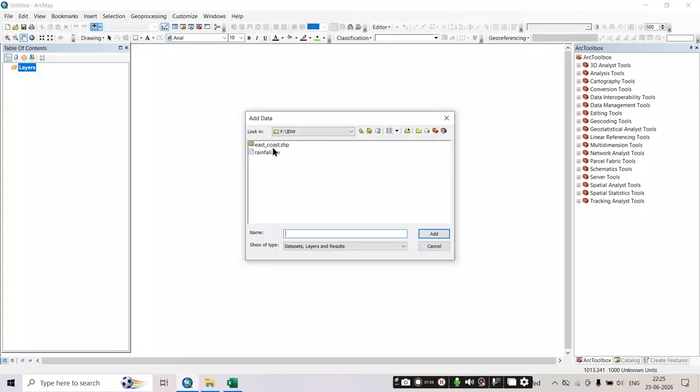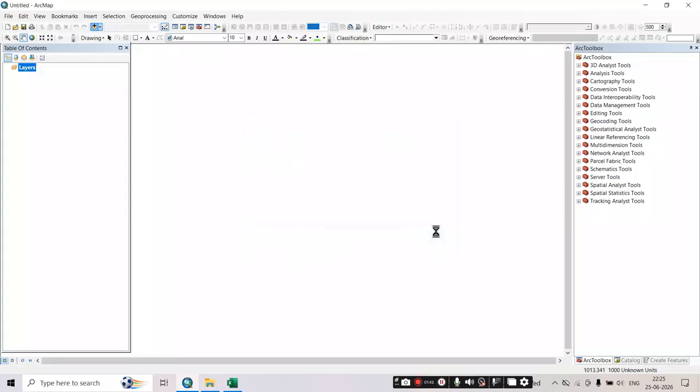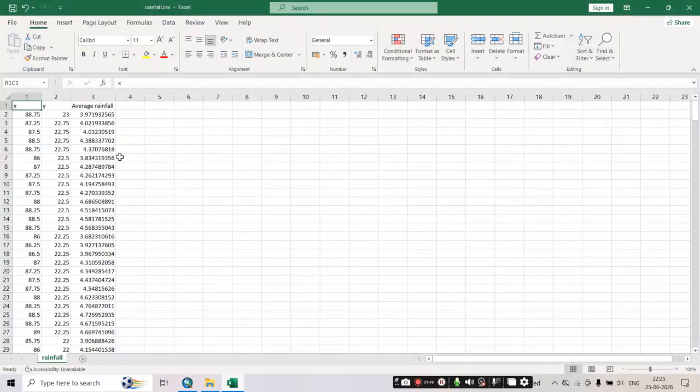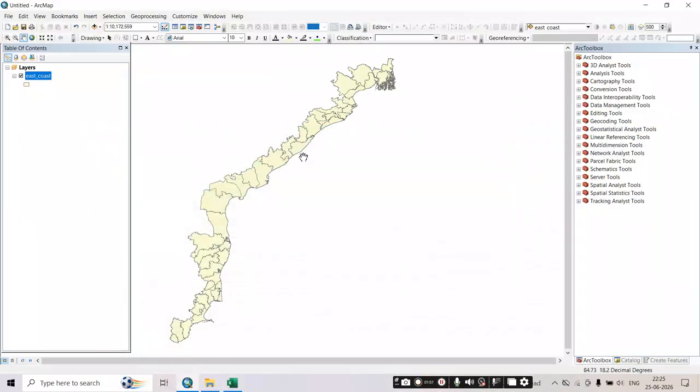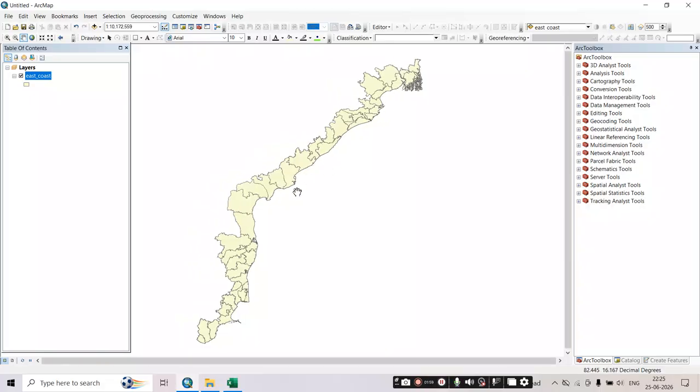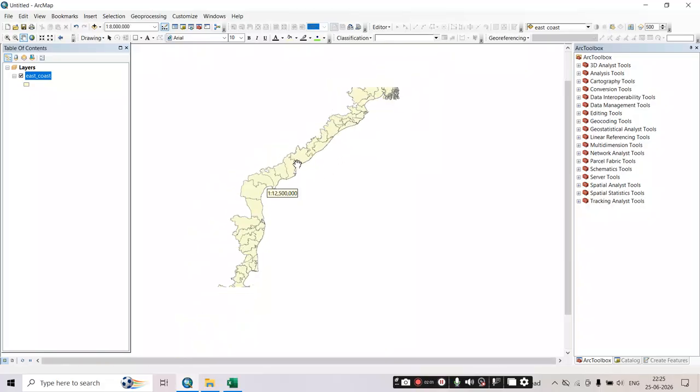So next you have to select the east coast .shp file and add. Okay, so on the basis of this XY dataset we can create a raster dataset using IDW interpolation. Okay, so this is my study area map in my case.